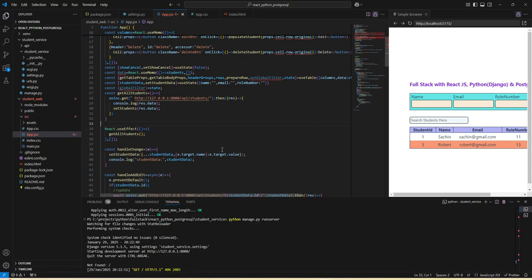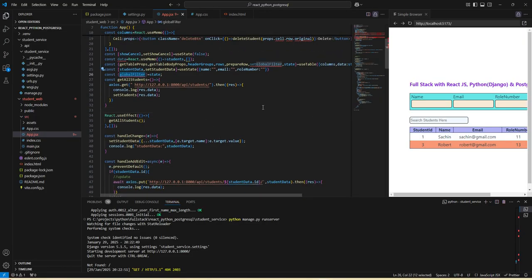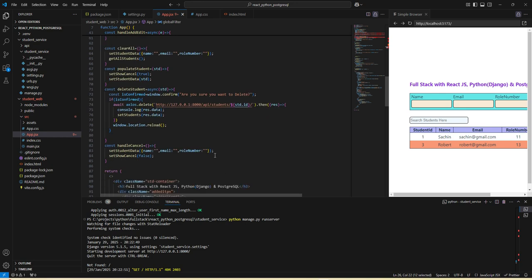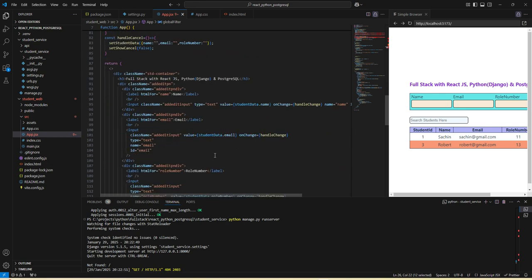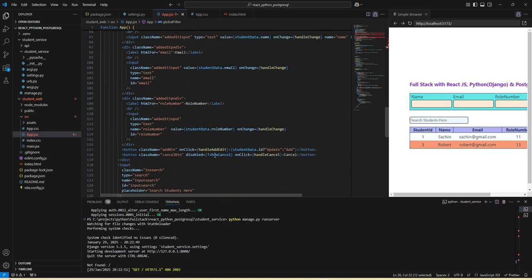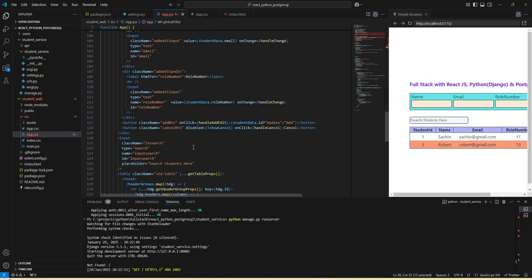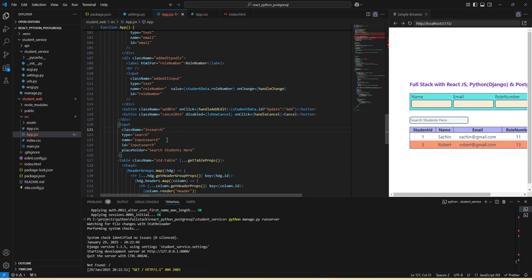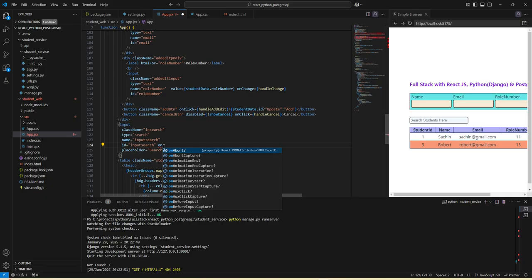Now we can go to our input box. So this is our input search, and here we can use the on change event.